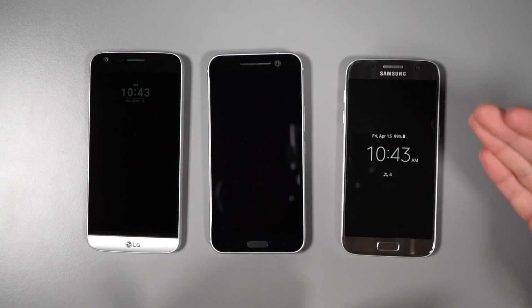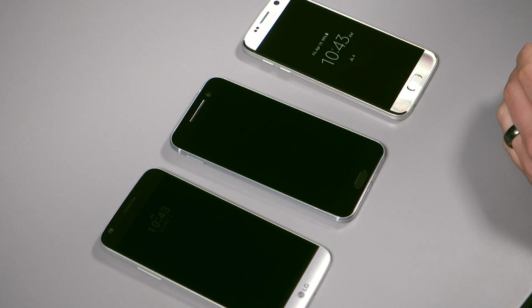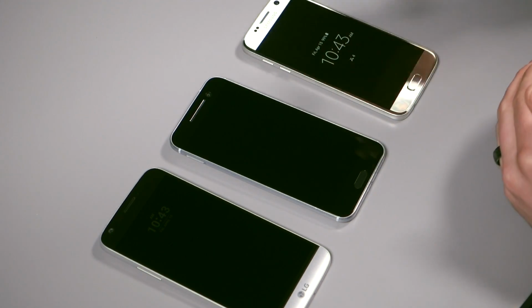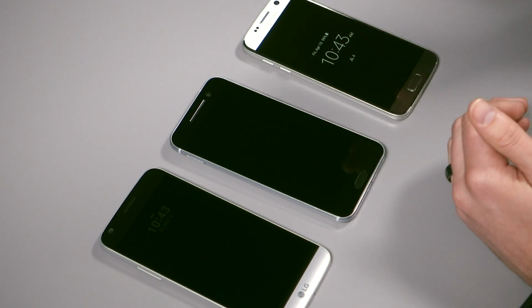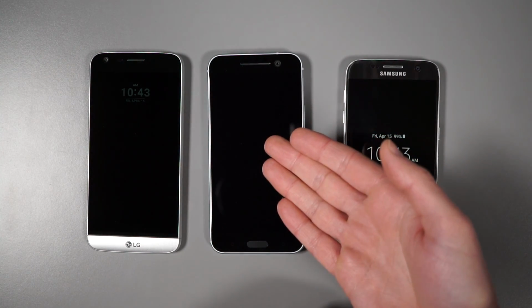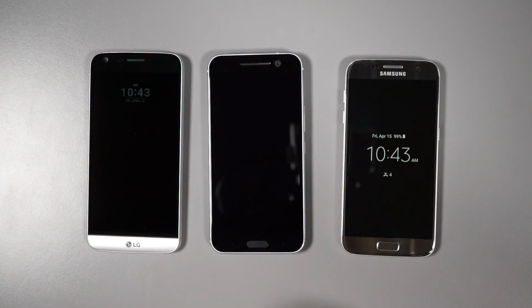None of them are necessarily large devices. In fact, they all have sort of dropped in screen size a little bit. Well, not necessarily the HTC device. It actually did go up 0.1 inches. But in terms of just overall size, there was this rush to the top for a while for who could make the biggest phone. And then this year we've sort of seen everyone dial it back. So like the Galaxy S7, we still have a 5.1 inch display here. We have a 5.2 inch display here in the 10. And then LG went from 5.5 down to 5.3 because their customers told them that was sort of the sweet spot they were looking for.